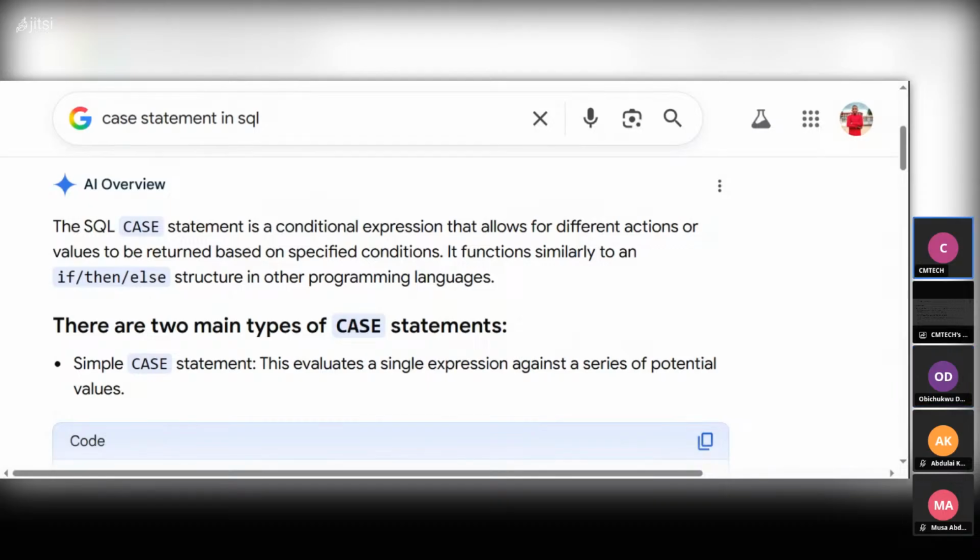Now, this explanation draws our attention to the if-then statement. So remember when I told you that the case statement is just like the if-then statement in SQL in our previous class?